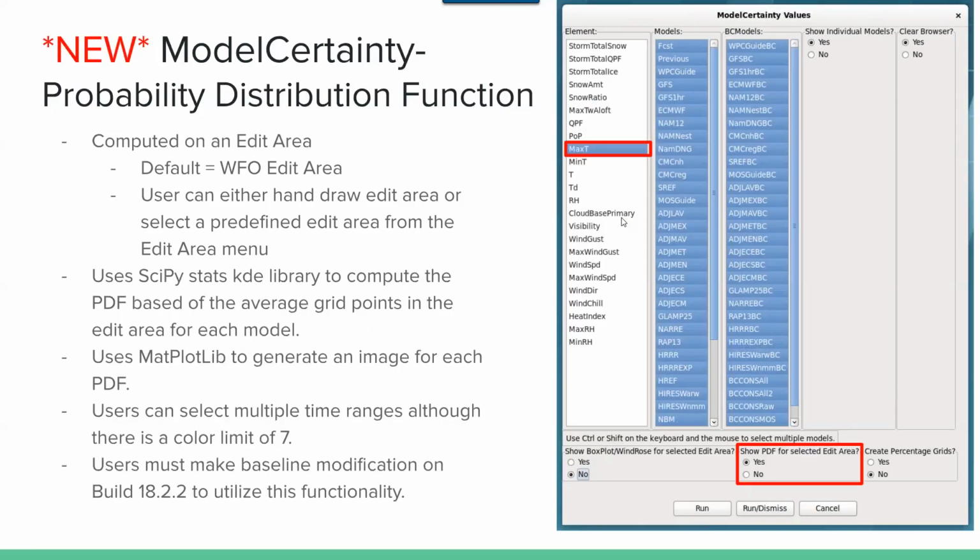So then this is the new thing again, this probability distribution function. This will be new as long as you make a slight change to your 1822 baseline. I do have a NCF trouble ticket open on this, but there's really nothing I can do about it right now. The code will not break if you don't make this change, it just won't. You won't have the option to do the probability distribution function. You won't see that new GUI option down at the bottom.